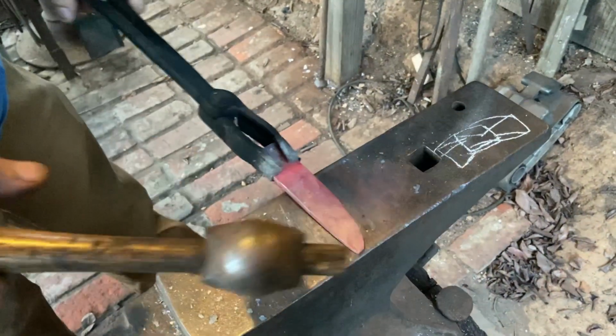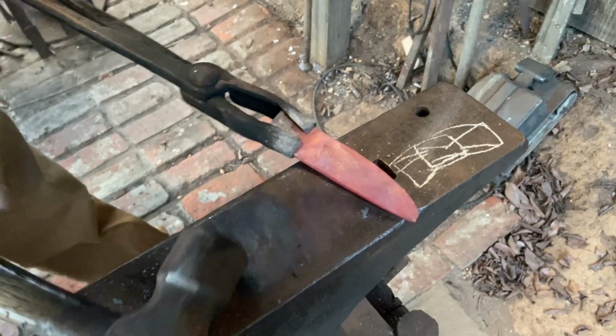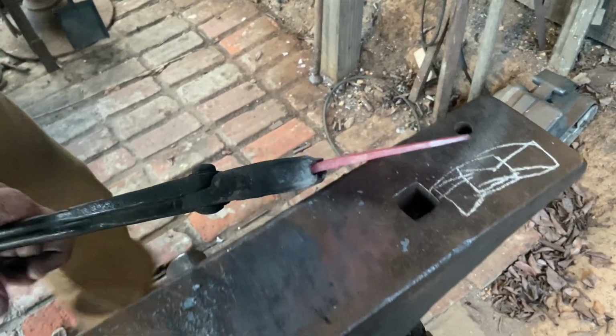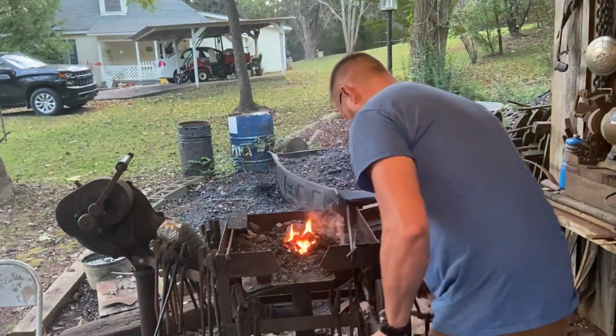You can get a pretty good size blade out of it, a little piece of steel. It's thick steel.